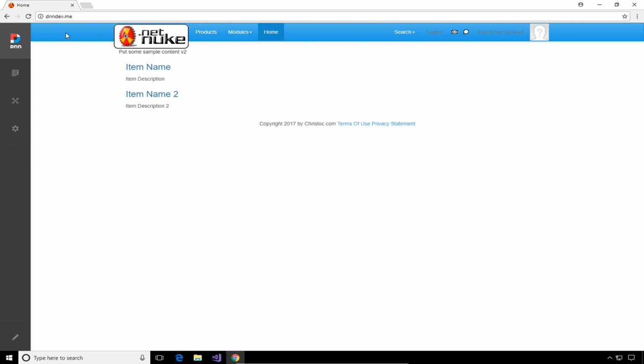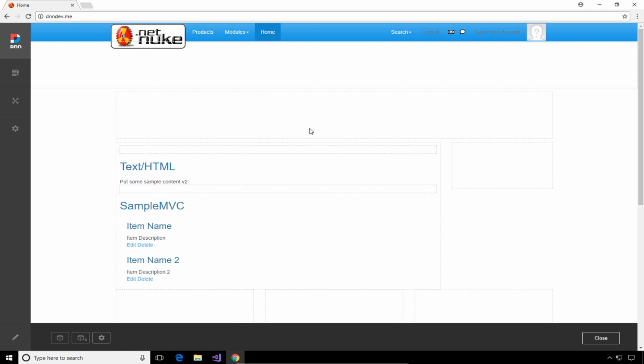Now, what makes up this theme? It's really that blue navigation bar across the top. The navigation is embedded into that bar. One thing I notice here is the page order has changed. We'll fix that here in just a moment. And then further down on the page, let's go ahead and just click on the edit pencil so you can see what layout the home layout provides.